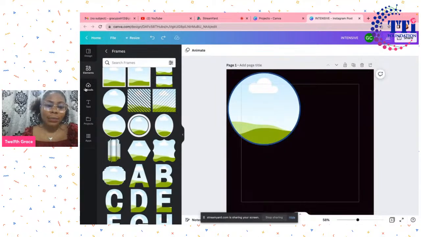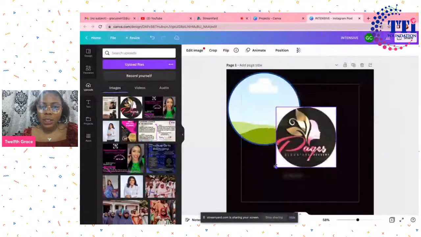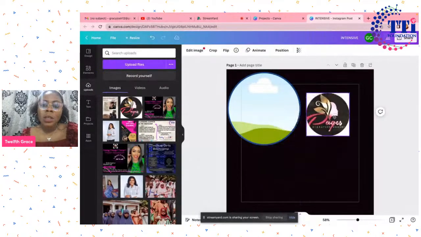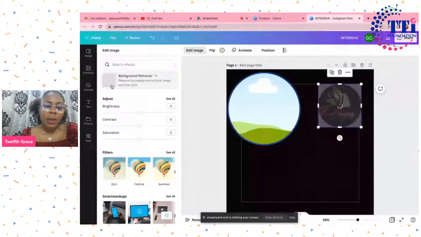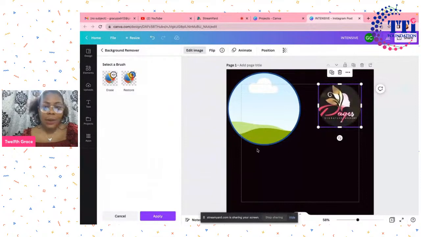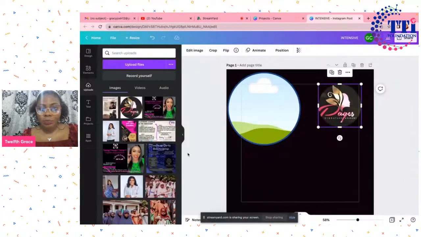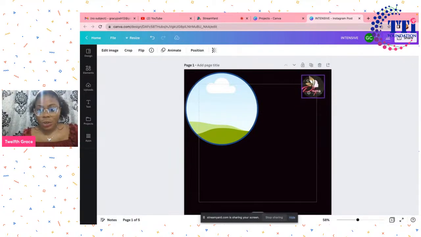I'm going to go to upload and then upload this logo. You see, it's not really clear, but we're going to manage it. So I'm going to remove the background. If you do not have access to Canva Pro, you may not be able to do this. So you see, I've removed that white border that was there. So I'm going to resize this a bit, and I'm going to put it here. So it's touching the margin. If you want to, here looks good, but I just want to bring it there a little. So it looks good now.